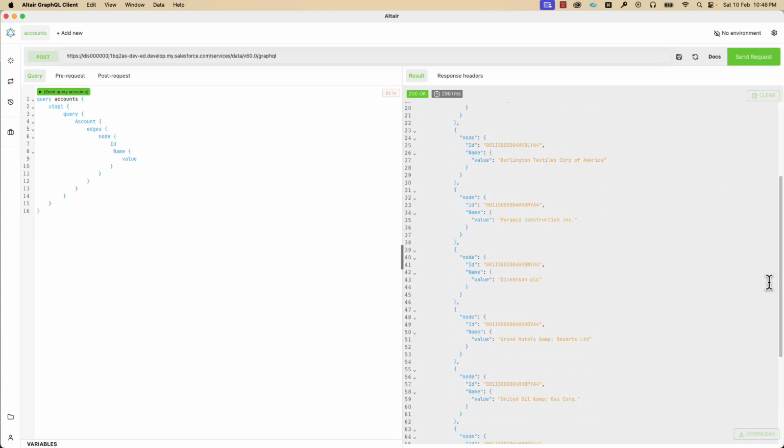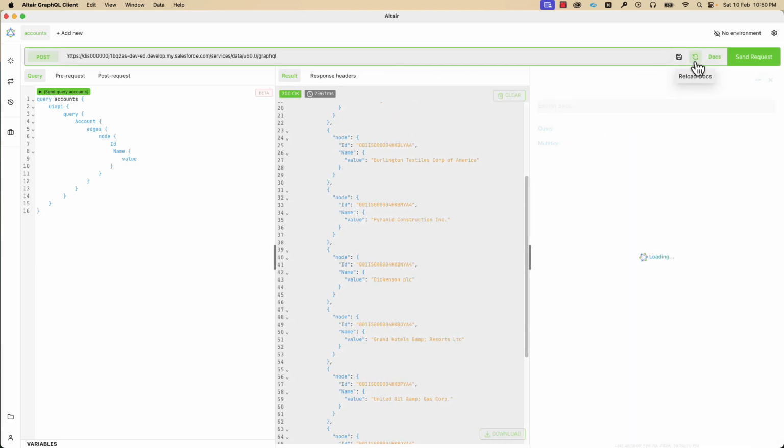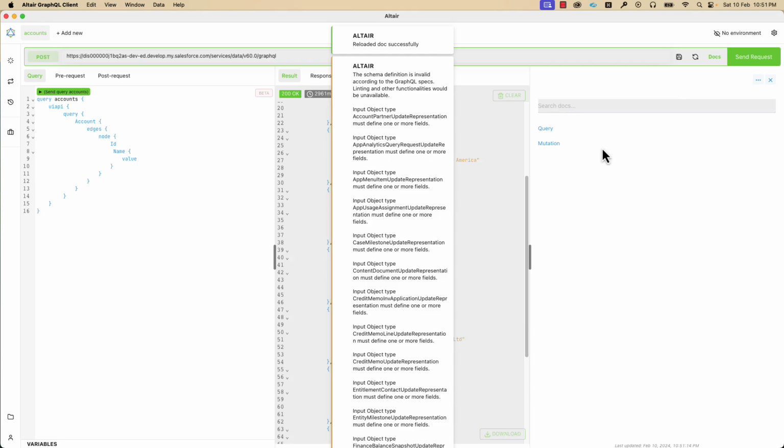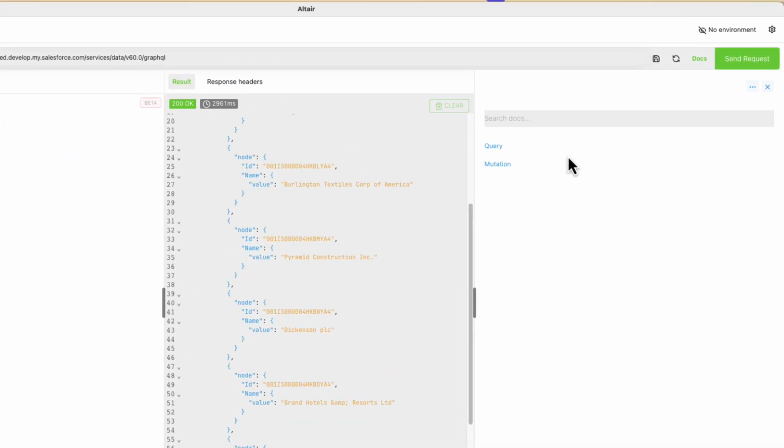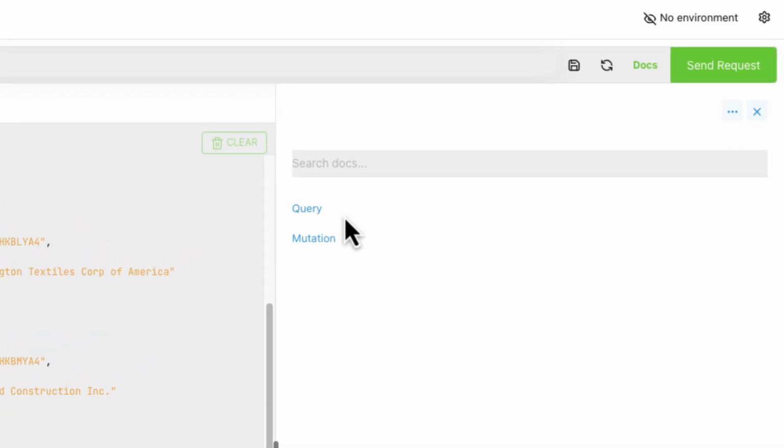Let's now examine the syntax and structure. You can explore the syntax by introspecting the schema. Let's click the docs link. And you can see that our schema supports two types of operations, the query and the mutation.